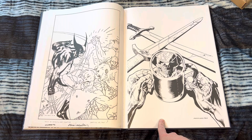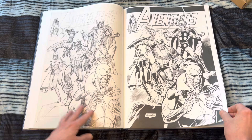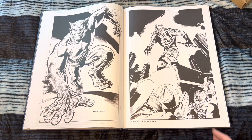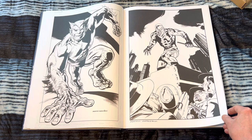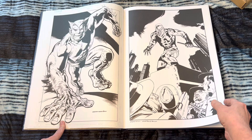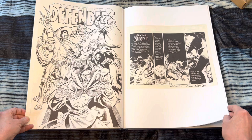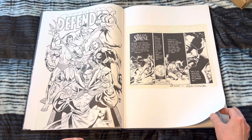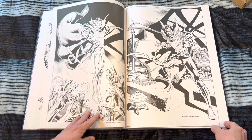Oh my God, that is so cool too. What a great cover image. That is so striking — you just don't get art like this from everybody. Beautiful, classic-looking Avengers in this dope Kevin Nowlan modern style. Oh my gosh, Daredevil in his yellow costume. It's so funny how I immediately think of yellow even though it's in black and white, just because it's so recognizable in that form. Really fun stuff from Kevin Nowlan.